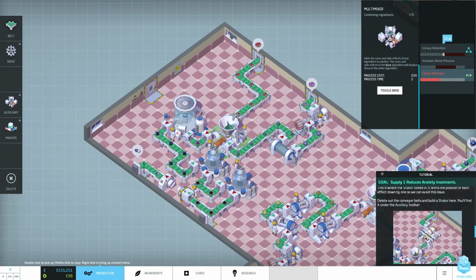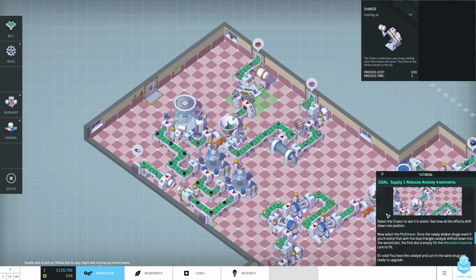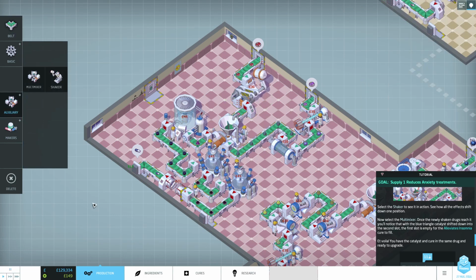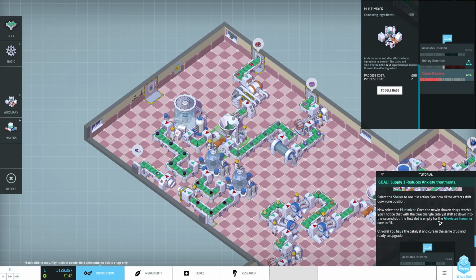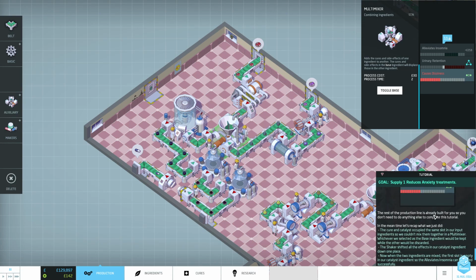Take one of the conveyor belts out and build a shaker here, under auxiliary. Select the shaker to see it in action, because it'll just move it down one. Now select the multi-mixer. Hey, we have it now. The slot is empty for the alleviates insomnia to fill. So now you have the catalyst and cure on the same drug, ready to upgrade. The rest of the production line is already built for you, so you don't need to do anything.